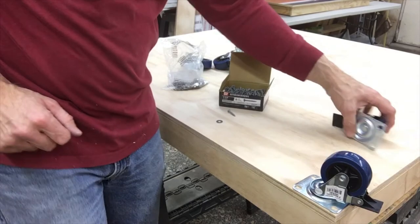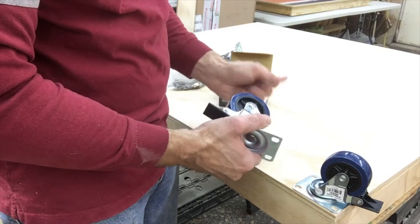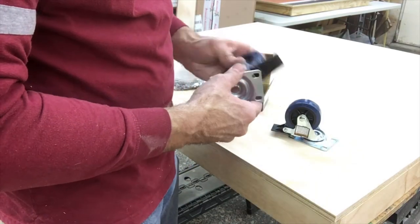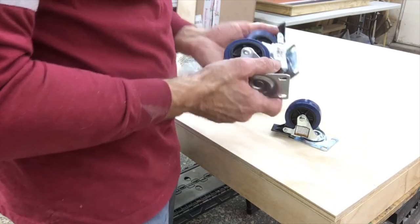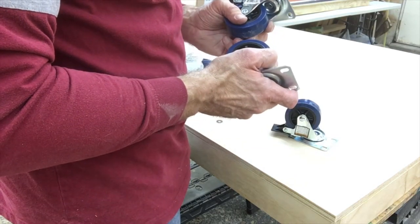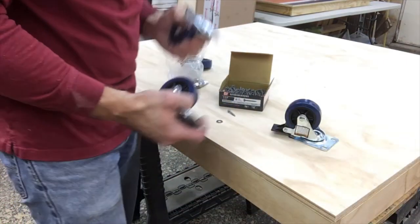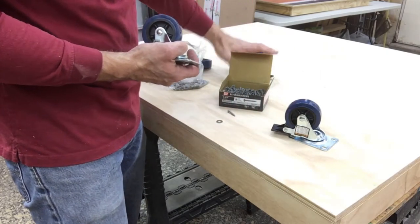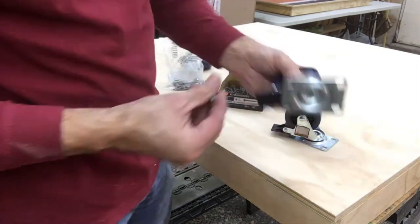Okay, here we are about to do the casters. These are 3-inch rubber casters with brake. I got all four with a brake because that's what was available at Harbor Freight today. This style without the brake was not swivel, and because my garage is a tight space, I wanted all four to swivel, and this size without the brake was only a few cents less than these.